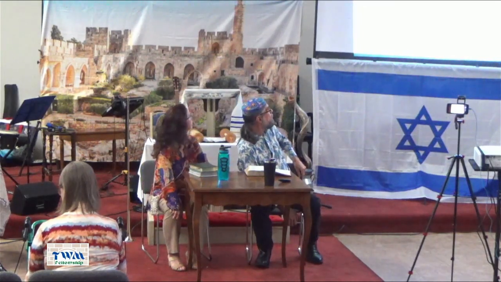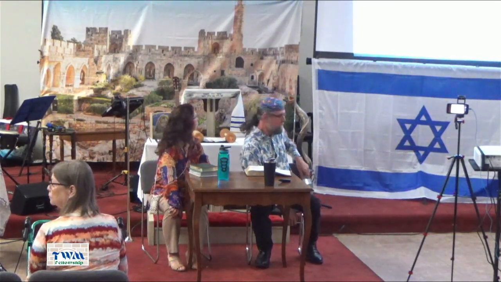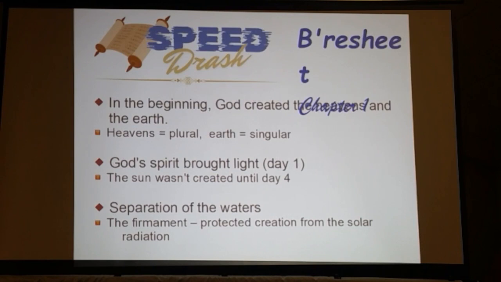Bereshit chapter 1: In the beginning, God created the heavens and the earth. So one thing we noticed in this is the earth is singular, but heavens are plural. There's another translation that actually says God created the universe instead of the heavens. But the heavens could mean that there could be multiple layers of heavens. Like when Paul says, I knew a guy who had gone to the third heaven. So we know that there are levels of heaven, and one of the levels is where God's throne is. It's the abode of God.